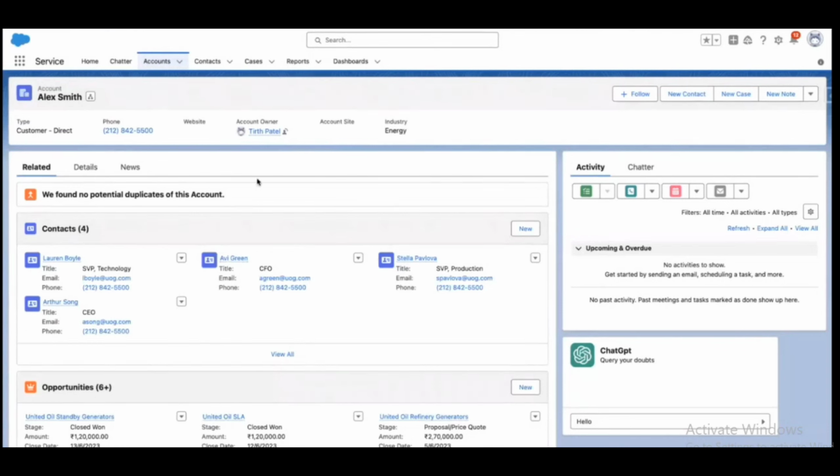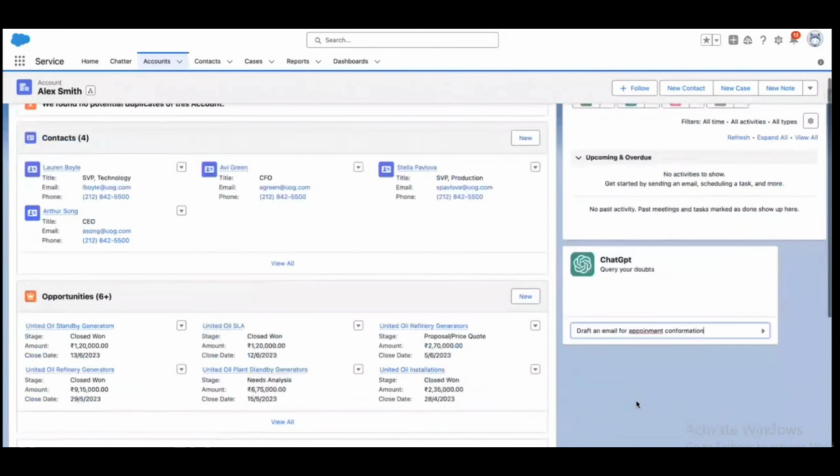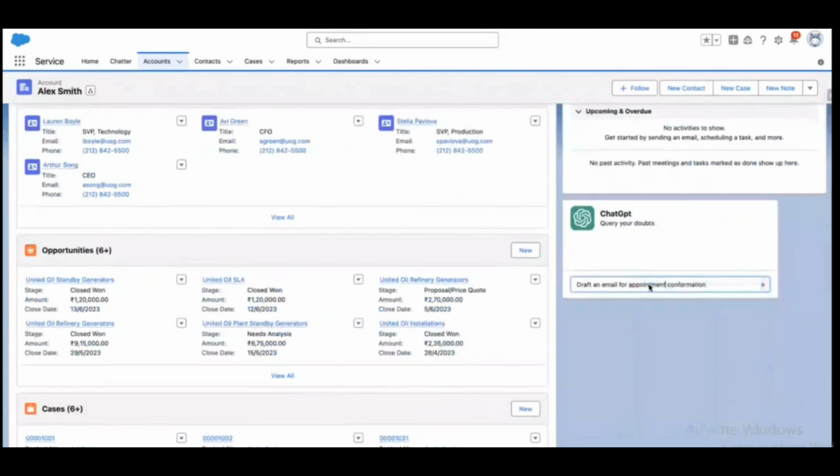And here we have included ChatGPT. So I'm in one of the patient accounts, like Alex Smith, and they have an appointment coming in or something they need to interact about. Suppose this patient wants to draft an email appointment confirmation. You can do this using ChatGPT. It would help in giving the proper content, the proper message to draft, and from there you can pick that and enter it. So now it is working.